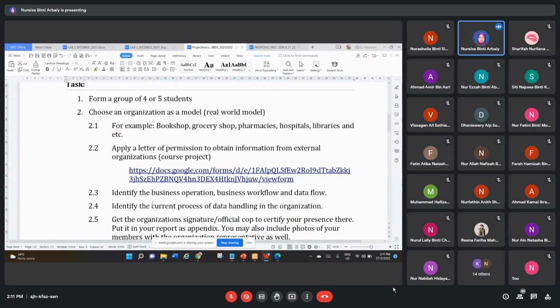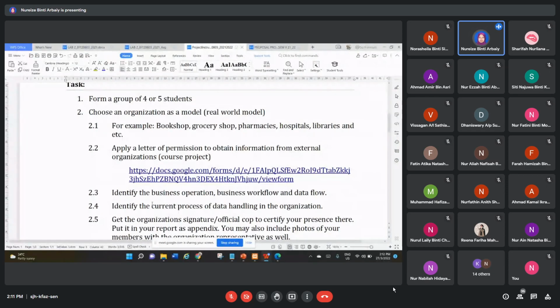For example, if it is a sports club, the data they handle is the members, the players, the coach, the activities, the training, the games and tournaments. If it is a grocery shop, the data kept is the stocks, the inventory, their customers, their vendors and suppliers.